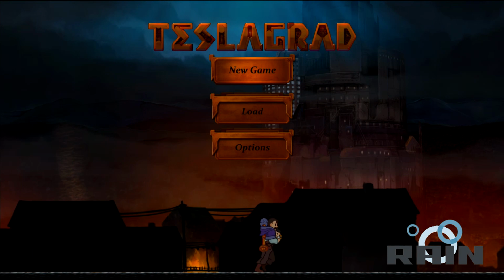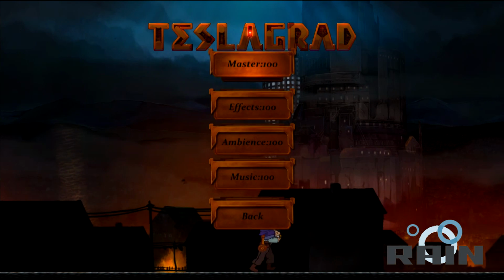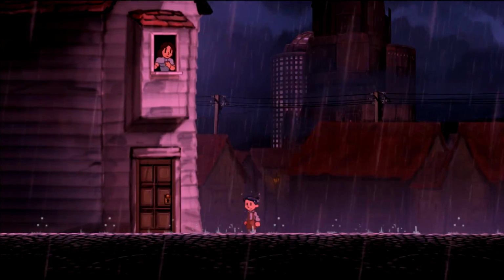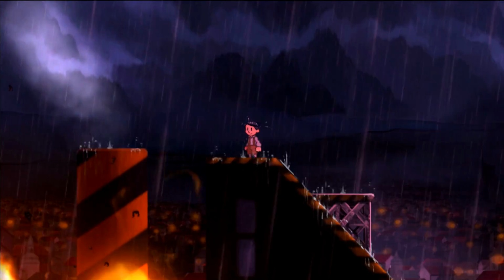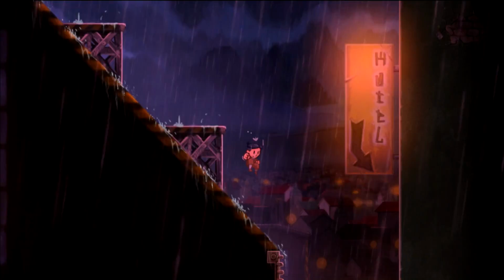Teslagrad by Rain Games is a 2D puzzle platformer. It was released on Steam last December, and after 7 months of porting has arrived on the Wii U. Just looking at this game you can see how beautiful it is. It's hand-painted and you'd be hard-pressed to find something that looks just as good. Every frame is beautiful, and they weren't lazy at all with the art assets. There's a lot to see, and it doesn't feel recycled.